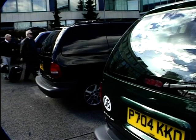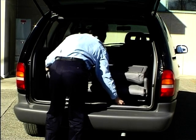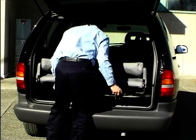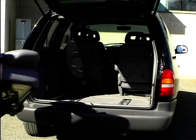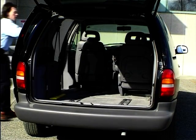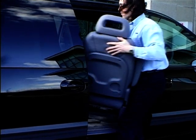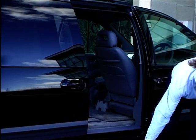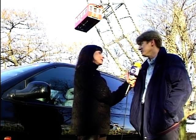Now the other thing that an MPV has to be, of course, is flexible. How flexible is it? Well, it's very flexible as far as the seating is concerned. For a start, you can take out the seats in the rear, you can take out the middle row of captain's chairs, you can turn them round. You can't turn around the front, the driver and front passenger seats like you can on one particular MPV. And I've heard people say that when you can do that, you can hold board meetings inside these cars. Now, how many people want to hold a meeting in an MPV, I don't know. So yes, I admit we can't do that on the Voyager, but the seats themselves are extremely flexible. You can keep them in, take them out, do what you like.